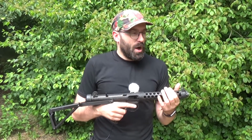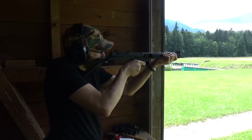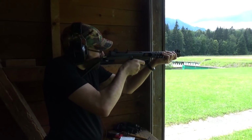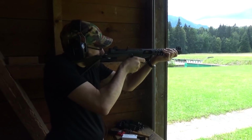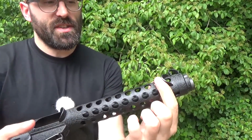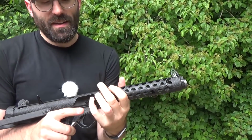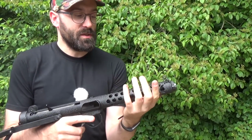Shooting 115 grain Geco, which is a bit more pokey. Certainly the open bolt subguns I've shot tend to like 115 grain more than 124. It just seems to have a bit more pressure and ejects positively. Otherwise, ergonomically, the little protective flanges here are very good. You can index your hand without any risk of a finger creeping somewhere it shouldn't, like into the ejection opening or round the muzzle.